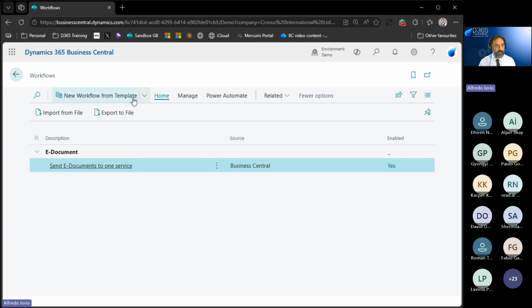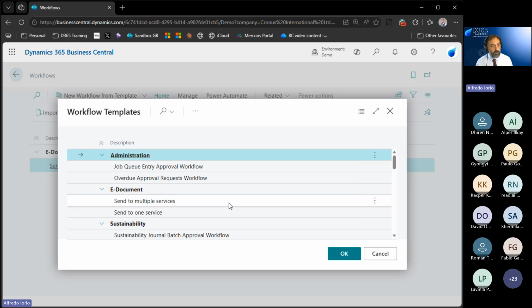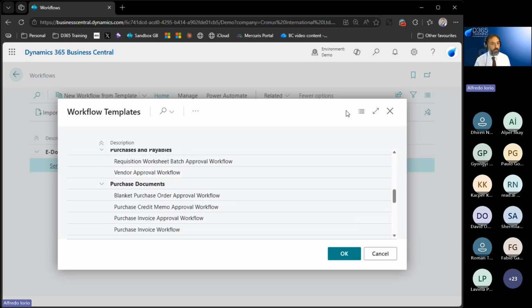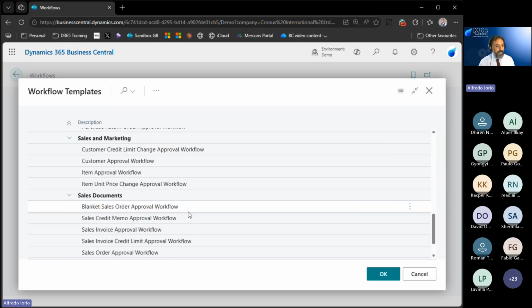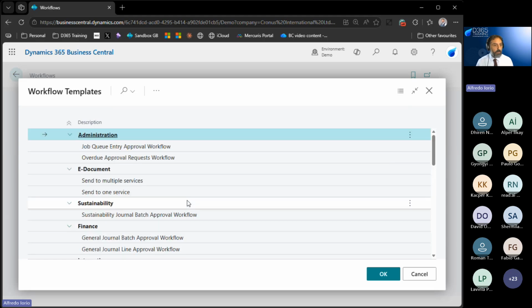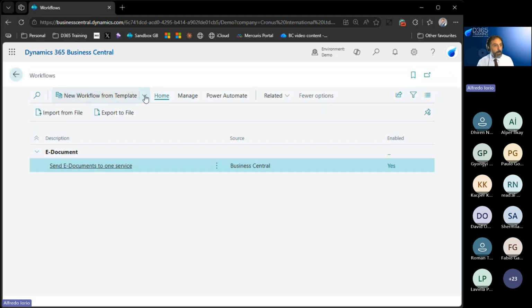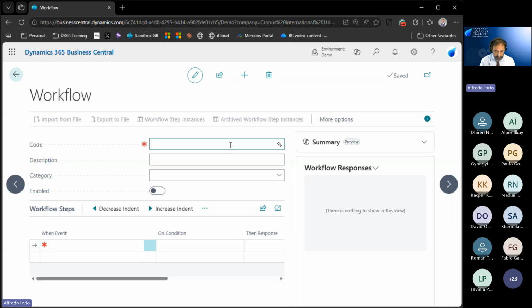Actually, not workflow templates, unfortunately, because there are no templates, but there are workflows. So if I look at the workflow templates, I don't see anything related to quality, which is a bit disappointing, right?